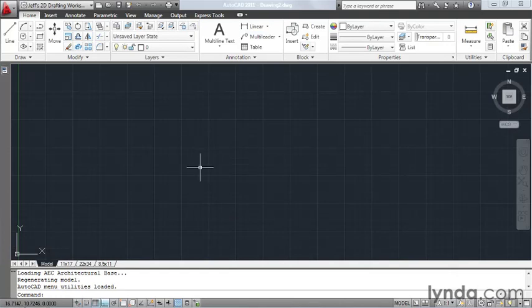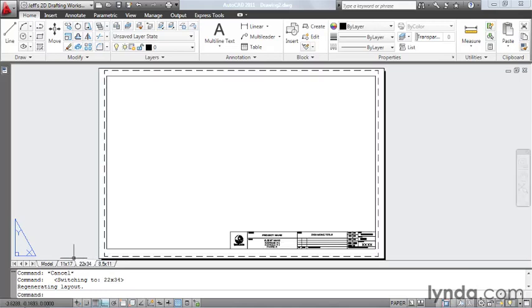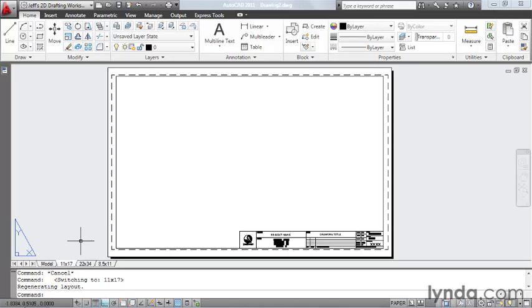At first glance, this drawing looks empty. Take a look at these layout tabs. These guys have names now. I'm going to select the 8.5 by 11 tab and notice that this drawing already has a title block set up for me. Let's take a look at 22 by 34. Let's take a look at 11 by 17. While this drawing contains no model space geometry, it does have 3 preset layouts with title blocks that I can use when the time comes that I'd like to print the geometry that I create.